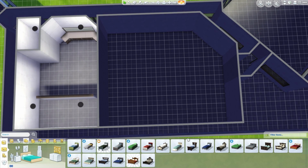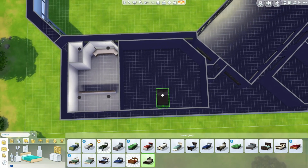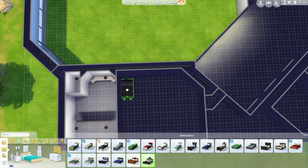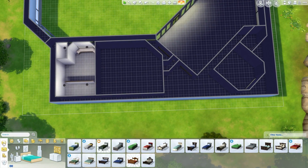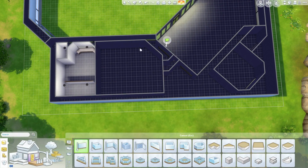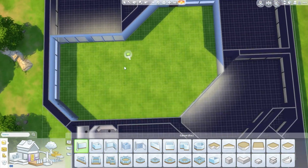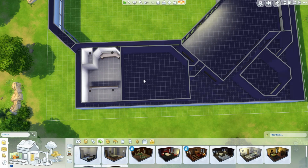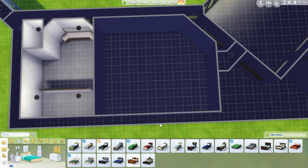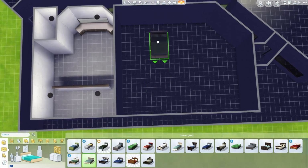So this is for 8 Sims. Now these bedrooms are actually colossal. When you put stuff in here, these are actually colossal. I think we could probably downsize some of these things. I've made most of the rooms way too big. This is one of the problems people have when building regular houses. When you jump into Sims and start building a house, if you don't have any items down as a point of reference, such as a bed, you can very easily get the scale wrong and make something way too big. Also, a little bit of a voice crack there.